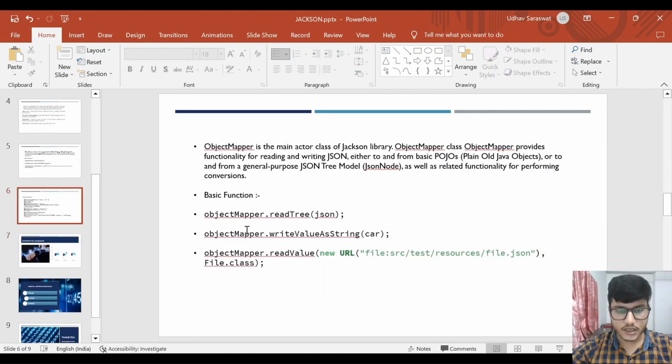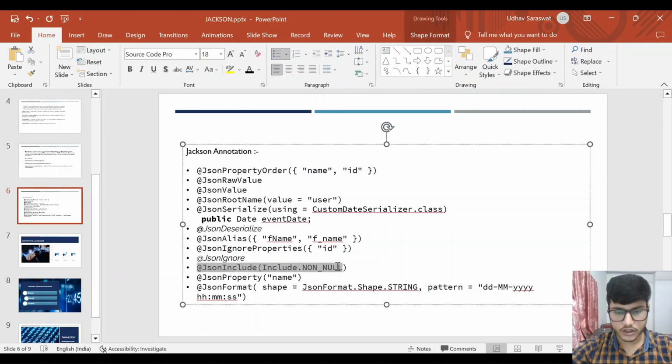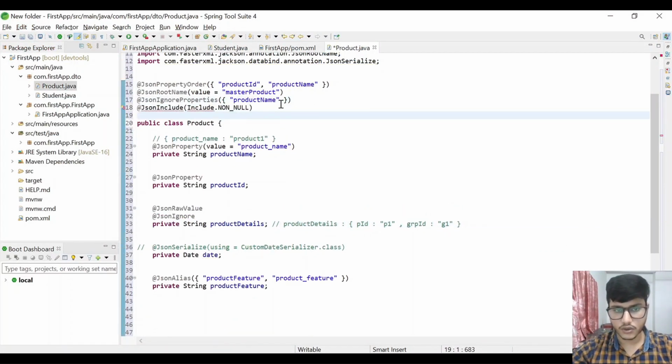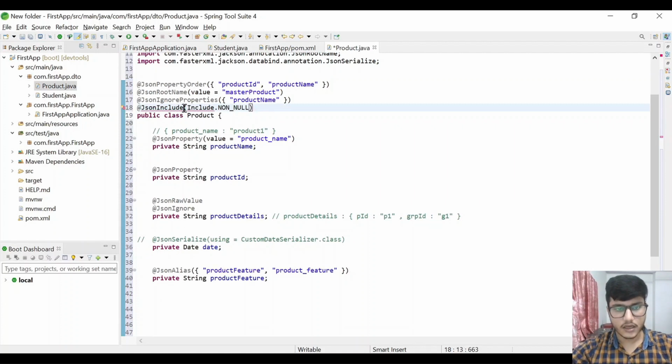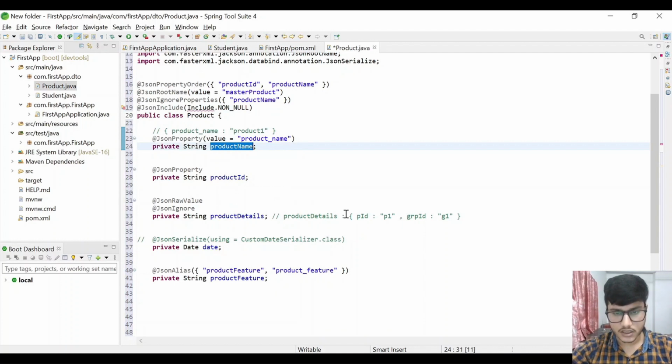The next one is @JsonInclude. This is also a class level annotation, where in the class we can define some validations. It says to only include non-null values. So let's say productName came out to be null in the JSON.